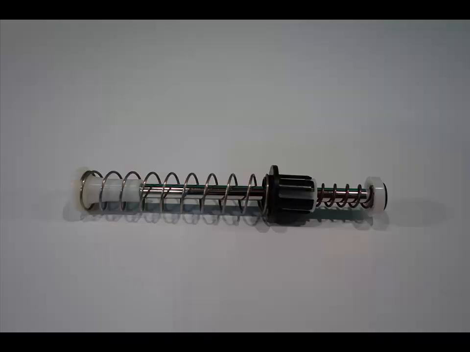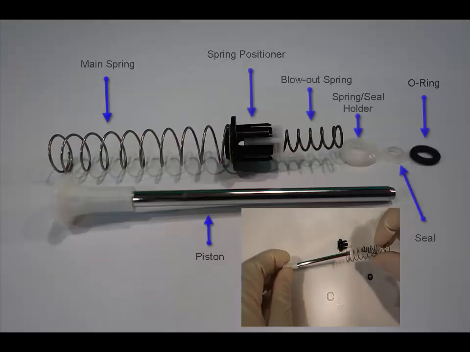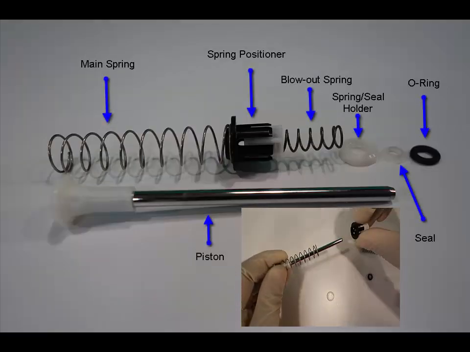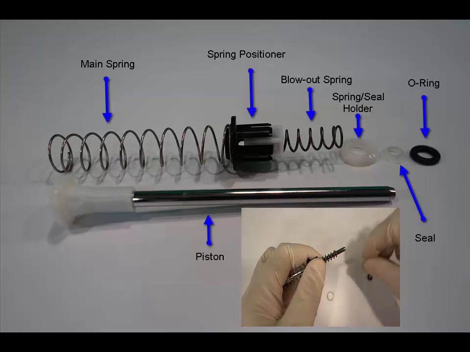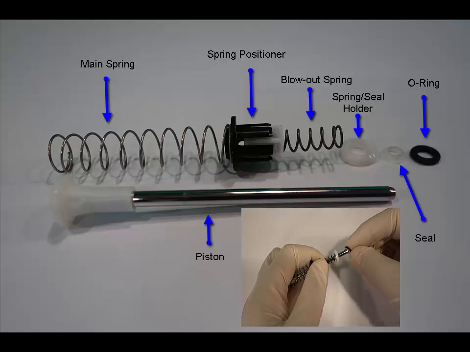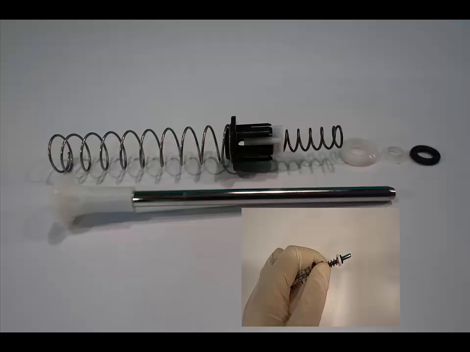Notice, pipettes with the seal and O-ring are assembled like this: the piston, spring, spring positioner, heavy small spring, spring holder, seal—the hat end faces to the end—and finally the O-ring is fitted over the seal.